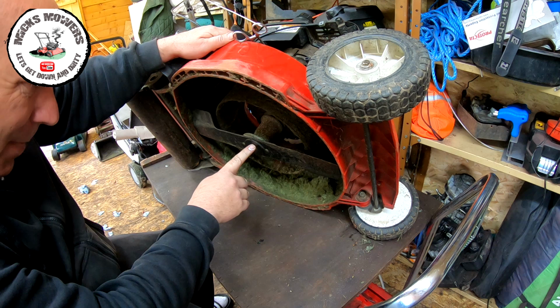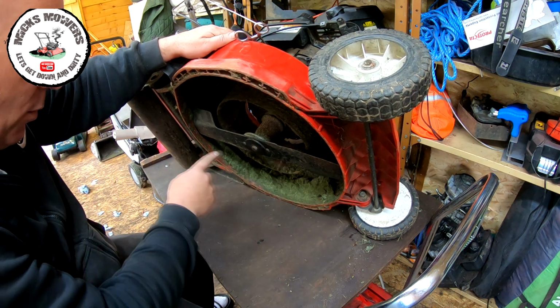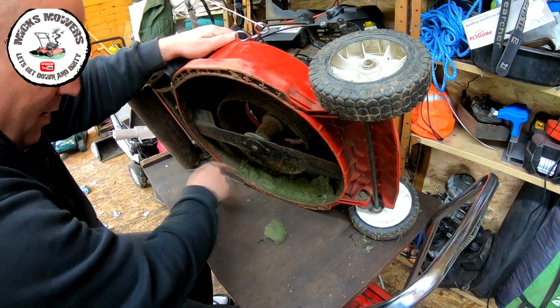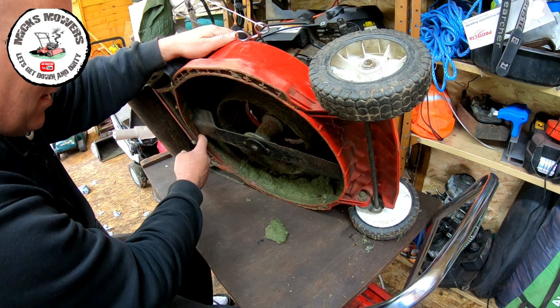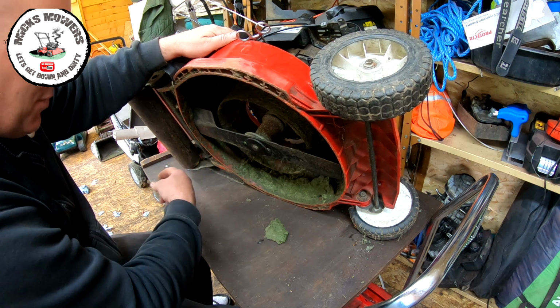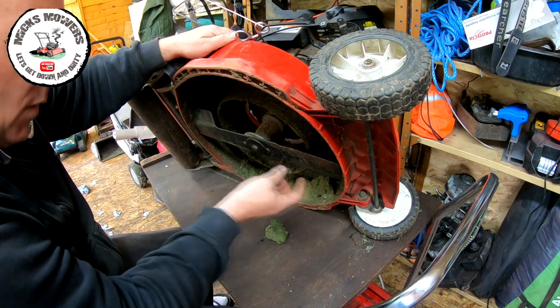Blade off again. I might try and use the same blade boss. We'll see how it configures. But what you're looking for, the most important part, is to make sure that this blade is about 10 millimeters inside the deck. It can't be outside the deck. It's got to be inside the deck. This is a push mower. But we'll see how we get on.